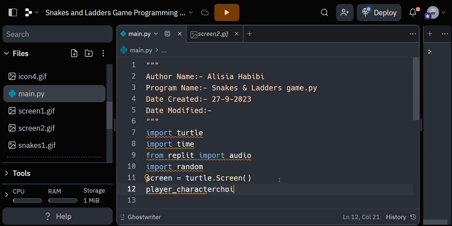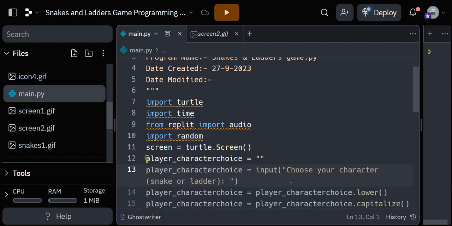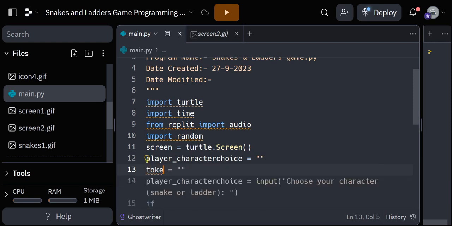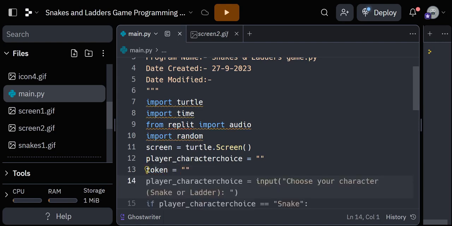I'm going to call this, and we're going to be equaling it to nothing. So this is the variable that we're going to be setting whatever character the player decides to choose. That's the icon character, and that's going to be used to set on the snake board. I'm going to create one called token, and that's also the one that we're going to be assigning for the snake board based on player choice.